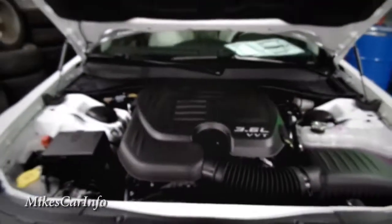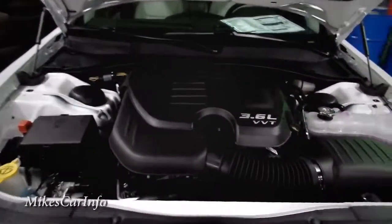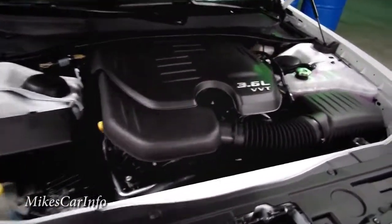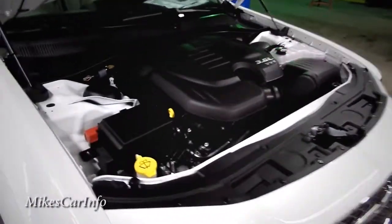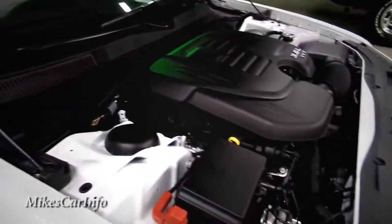And just to the right of the center of the front of the vehicle, just here on the bottom, is a little lever. Just grab it, pull it over and lift up slightly, and the whole hood will lift right up. So this one has the 3.6 liter Pentastar V6 with the VVT system. If you don't know what that is, just look up my video called What is VVT, and Matt, the engineer student, will explain it to you better than I can.